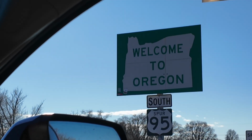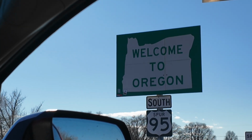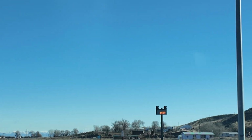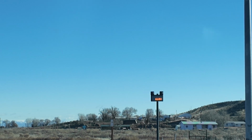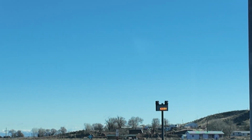Okay, we got some interstate humor here. When we cross the border into Oregon, we always do the Oregon theme song. Well, one thing cool about Oregon is, when their scales are closed, you can just kind of drive up on them and it tells you the weight right there. So in our Tundra, it's 6,600 pounds. Ooh, that means I might need to put down the cheeseburger. So stay tuned. We're gonna bring you more through our travels.